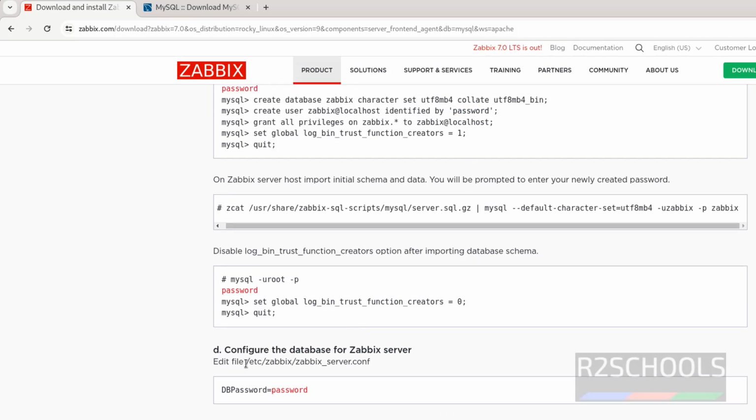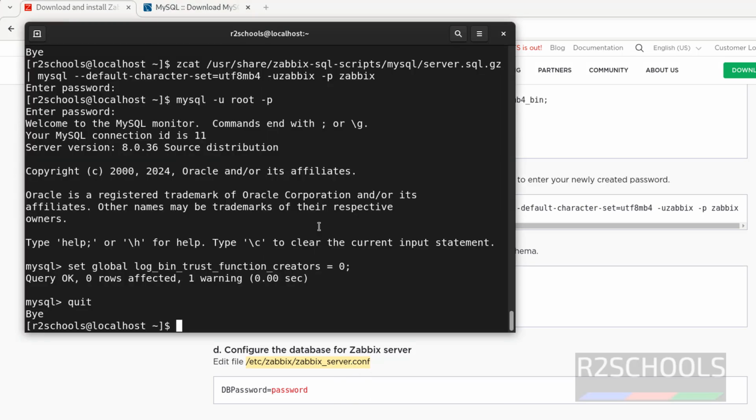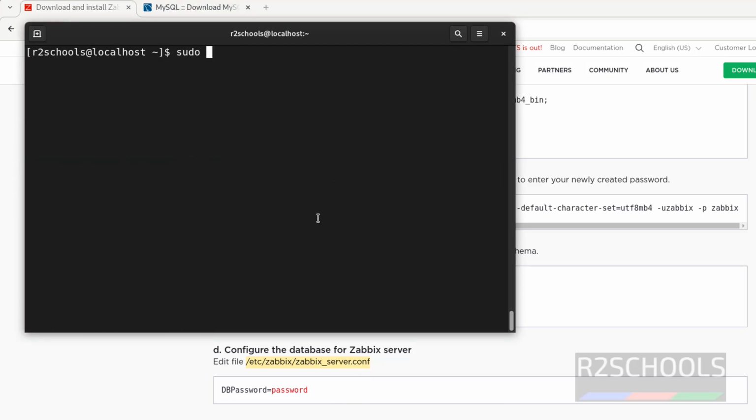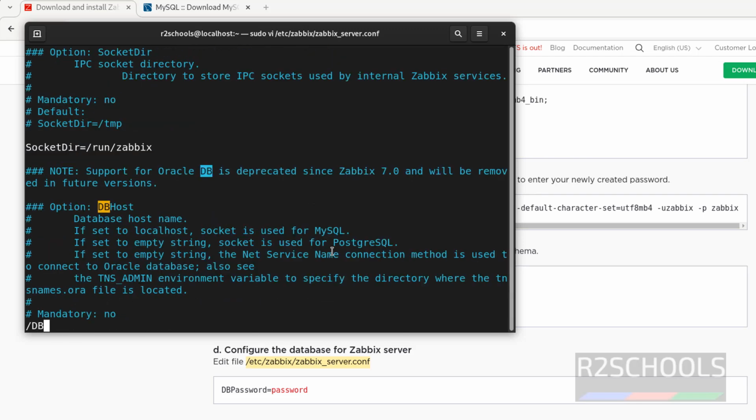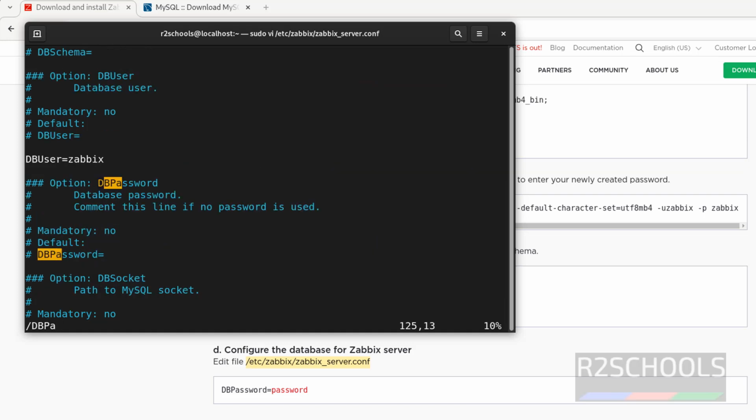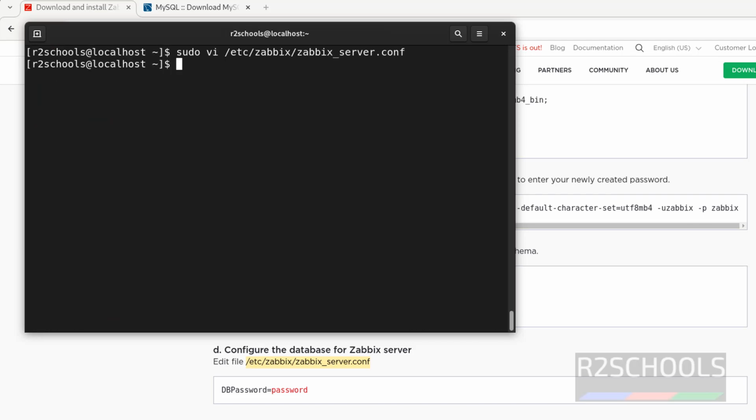So edit this config file: sudo vi, paste that file, hit enter, then search for DBPassword, hit enter, come down, go to the home, remove the hash symbol that is commented, shift A, then give the password, save the file, hit enter.